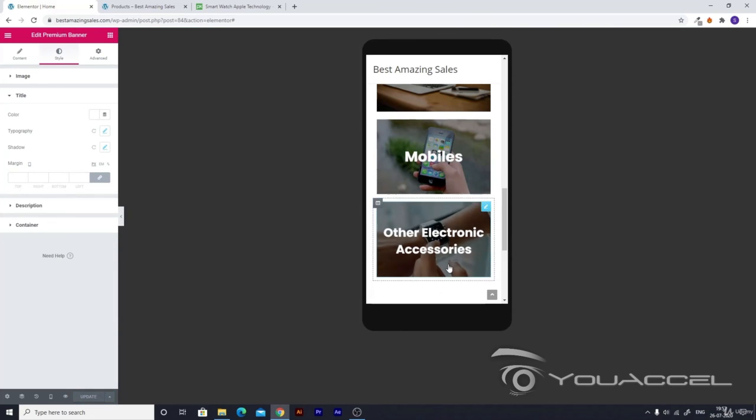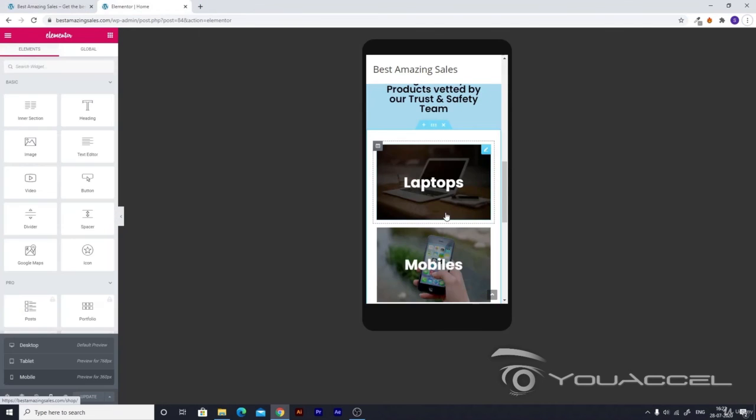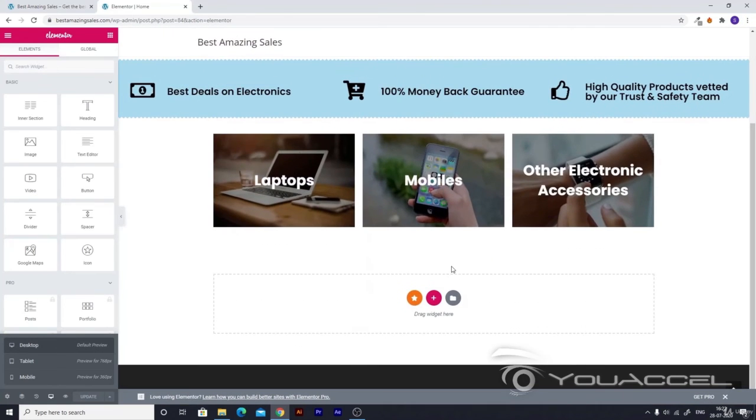If we want, we can go ahead and add a padding on top and bottom. And now we have added the padding. So let's go ahead and create the next section. Our next section is going to be a bit more interesting.